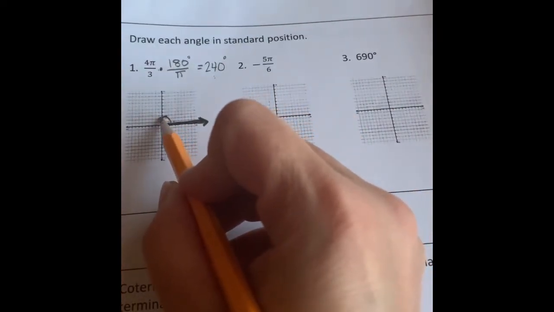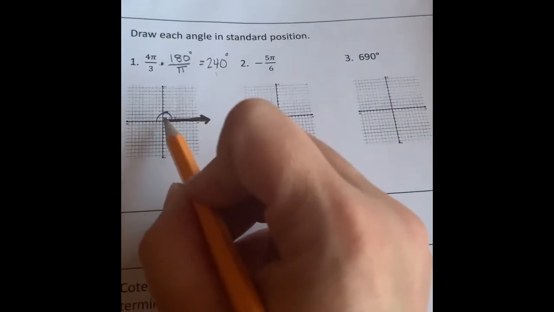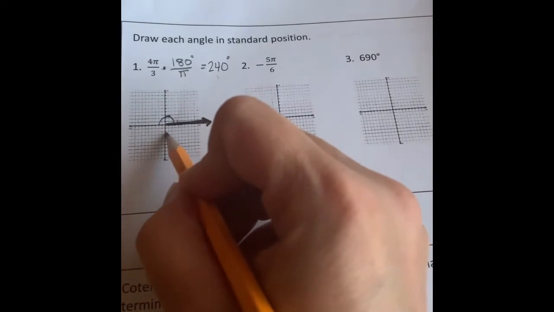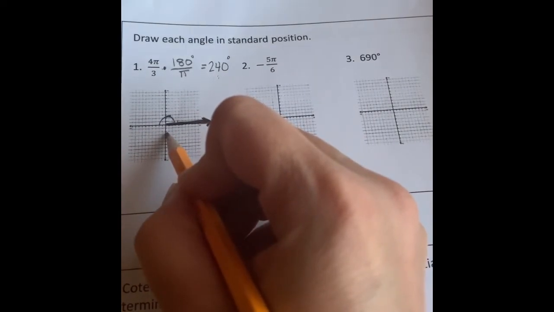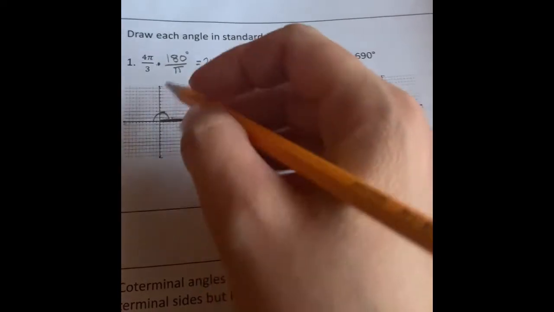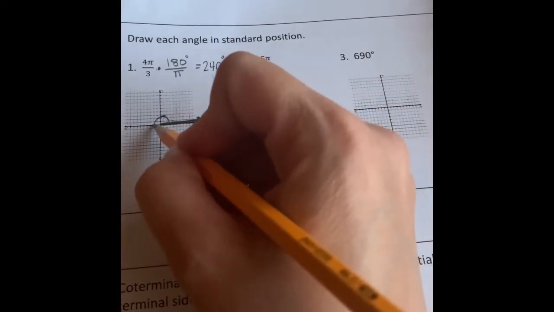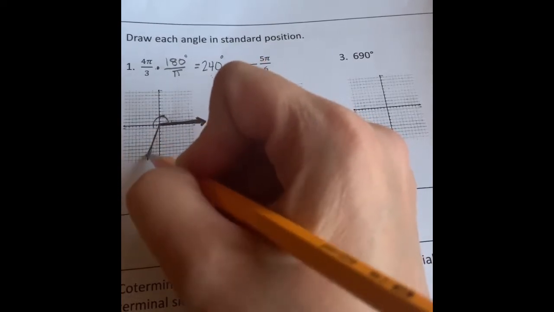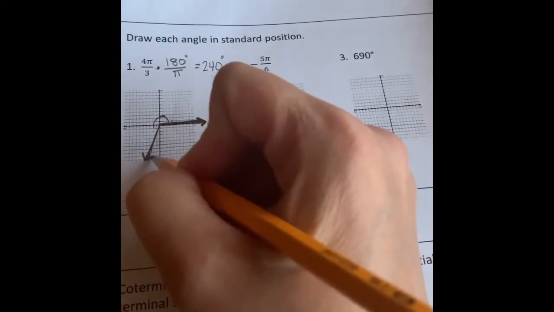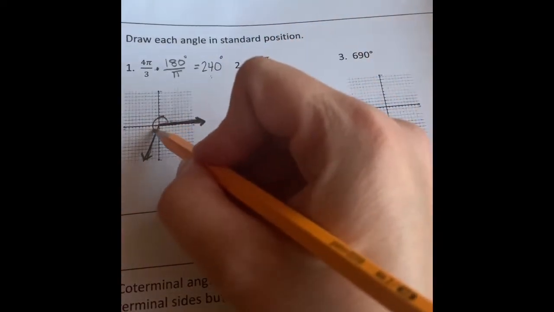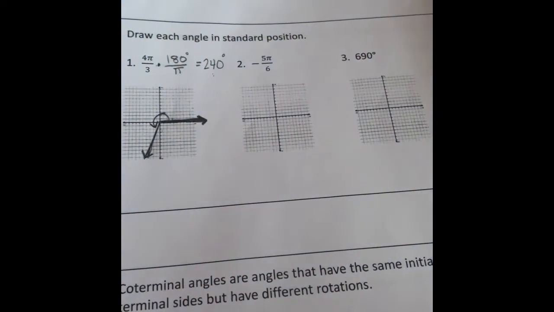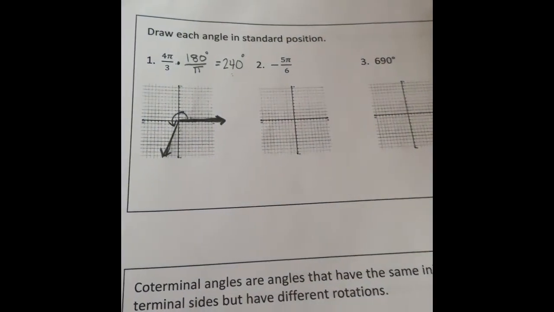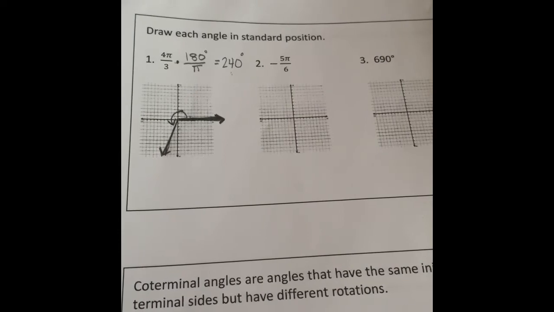So now we're going to travel down to the next line. That next line is 180 degrees, so we're still not there yet. If I go to the next line, that's going to be 270 degrees. That's more than what we want. So 240 is going to be a little bit before 270. So approximately right there is your terminal side of your angle. And again, make sure that you show the direction that you traveled so they know that it was either positive or negative. And that's how you draw an angle in standard position.